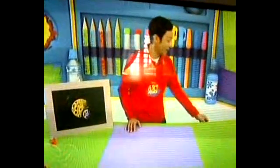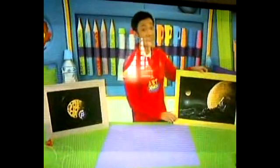Oh. There's some little dots with glue here. And a little bit of glitter has been added to the starry sky. Wow! The drawing looks great. It makes me want to go into space and discover strange planets. Like this one. That looks super awesome.